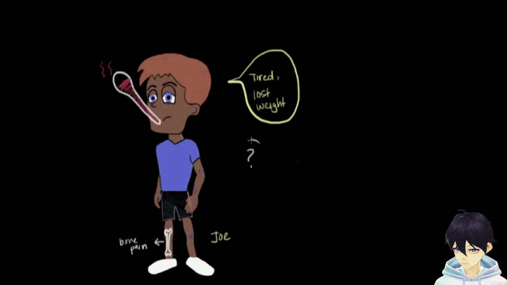Is this infection? Is it cancer? Is it some rare, crazy disease? It's really hard to tell at this stage. So you might start off by ordering some basic studies, some basic labs, right? And one of the labs that you might order would be a CBC. And a CBC stands for complete blood count. And it's a really cheap and easy test to get, but it tells you a lot of information.